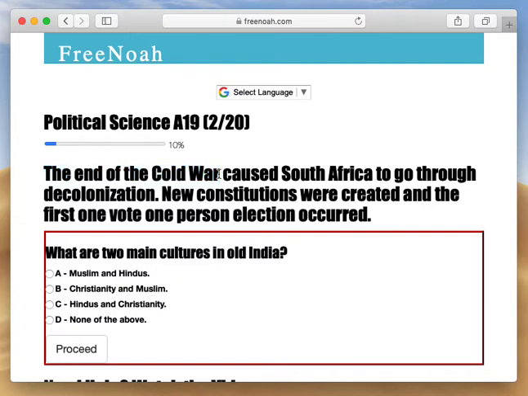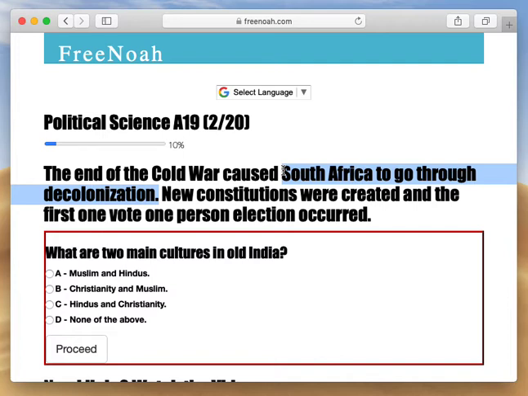All right, so now let's discuss a little bit about the Cold War. The Cold War was between the United States and the Soviet Union. The Soviet Union was pro-communist, and the United States anti-communist, right? So now you have South Africa going through decolonization, where colonial powers begin to remove their elites from governing in those territories. So now South Africa is going to be in charge of governing themselves, right? And this is basically decolonization.